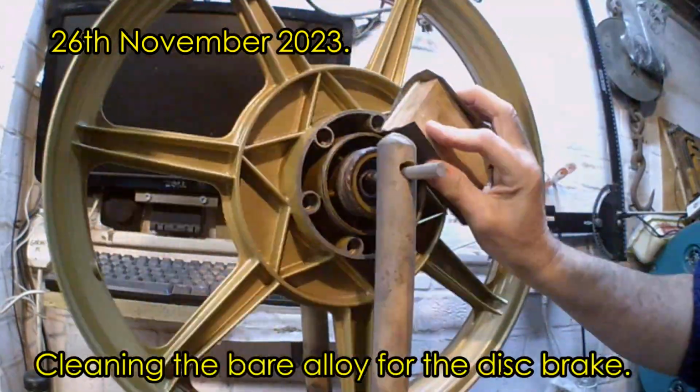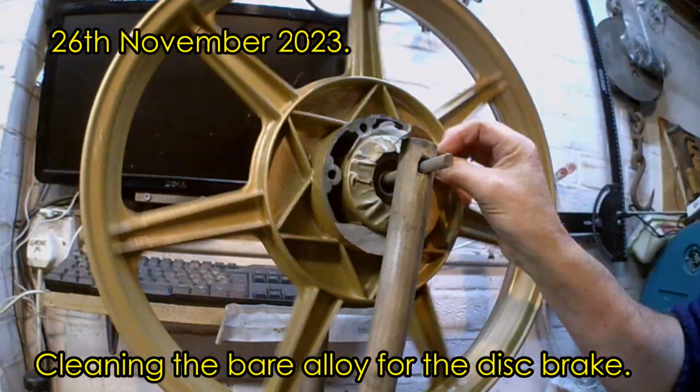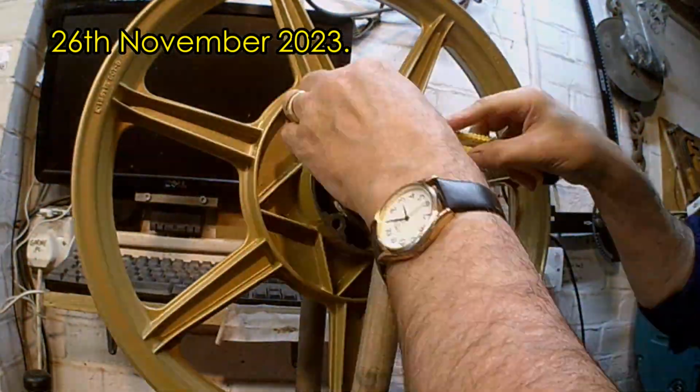The final job before fitting the tyres was just to clean up the alloy faces that the disc and speedo drive go against. These were a tiny bit corroded. A little bit of wet and dry paper just to clean them up.